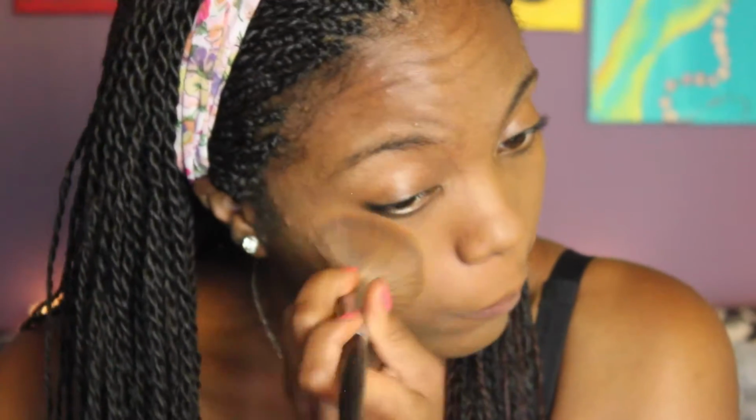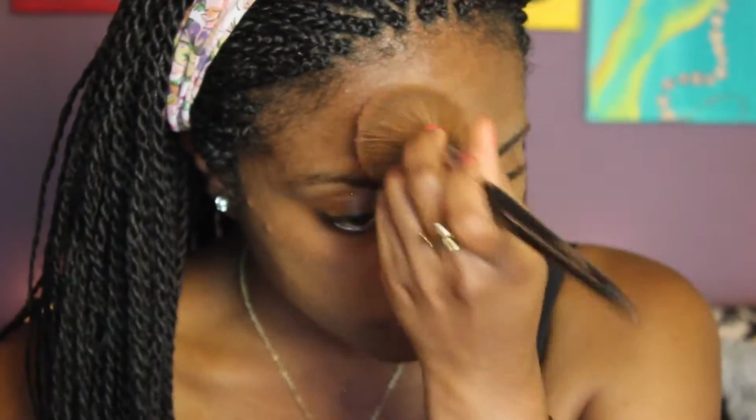And then I'm using here the Makeup Forever Dual Matte. I think it's a 218. I want to check that. If it's different, I'll put it in the section below. I'm using a Sephora Pro brush to just powder it in, and I like to use the dabbing motion here because I like the coverage that it can give. And this is where I also go onto my forehead with the powder, but not with the liquid.